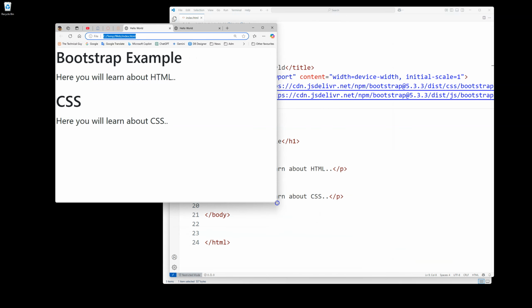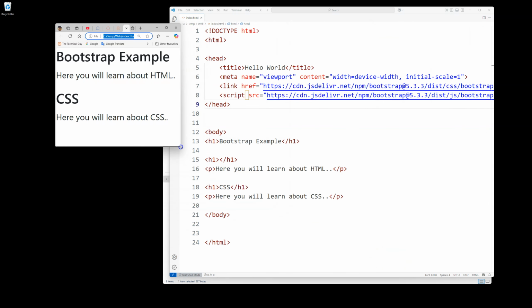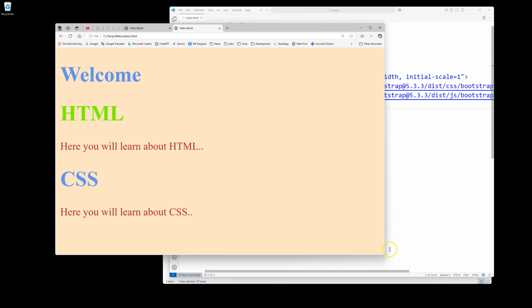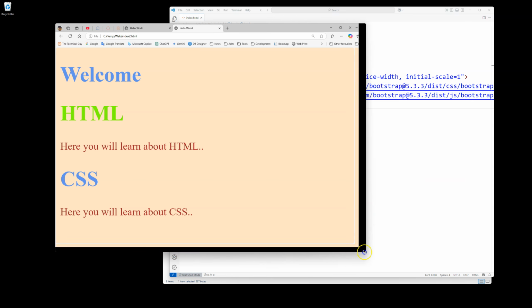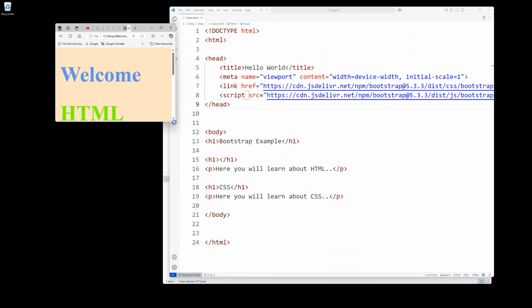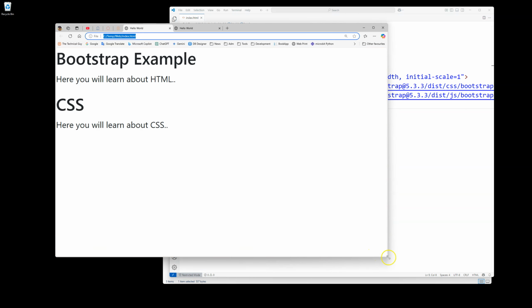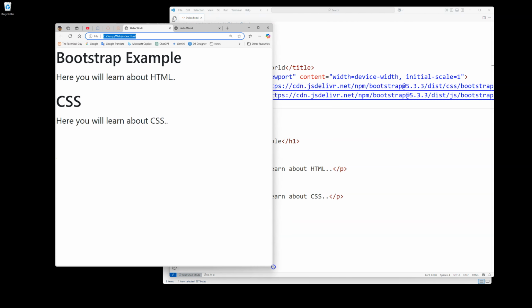So the size of the text becomes bigger when the screen is bigger, and smaller when the screen becomes smaller. While in this previous example, where I'm just using some basic plain CSS, you see it is not changing depending on the size of the screen, like this. While for Bootstrap, you can easily change the screen size, and by using Bootstrap, your web pages should look nice on all types of devices, from large computer screens to small mobile cell phones.